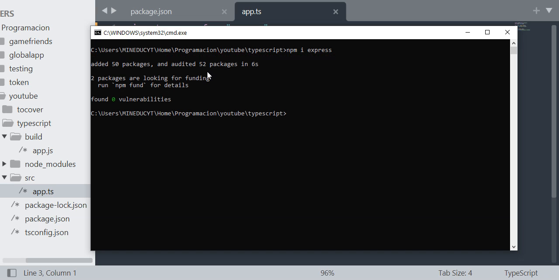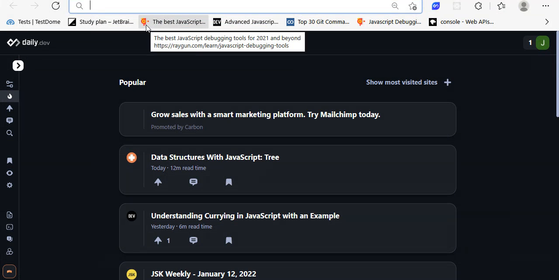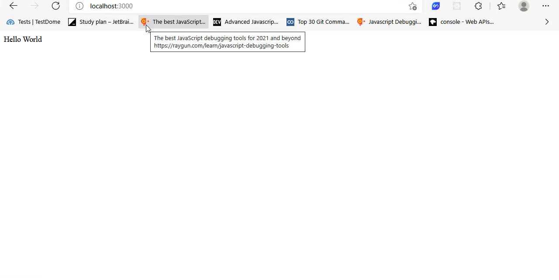Now run npm start again. And as you can see, it's listening now. If I go to localhost 3000, it works.